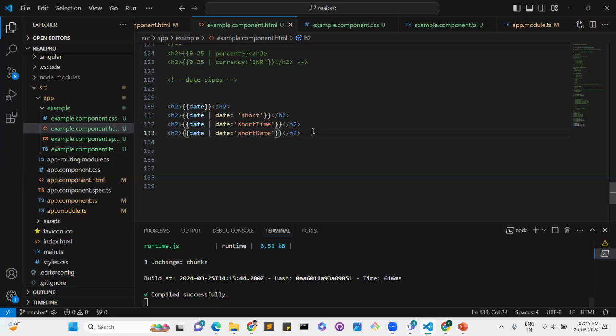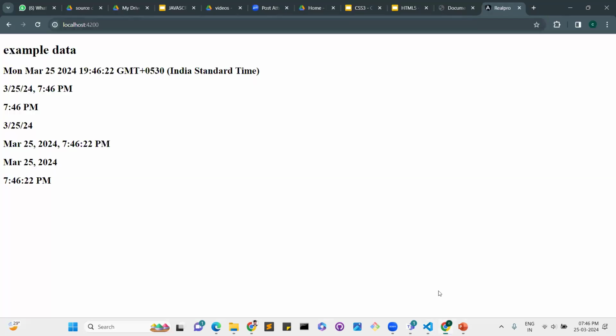Also, if I want the medium, take out. So medium date, medium time. Here we can get the short time only, just 7:46, and the date also will come like this.